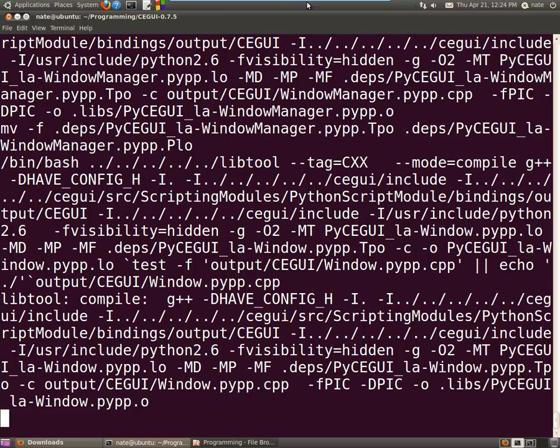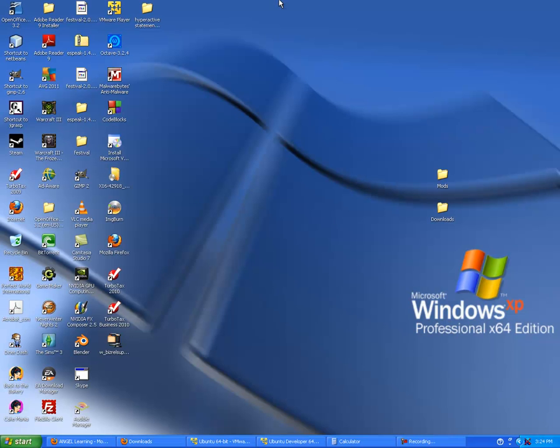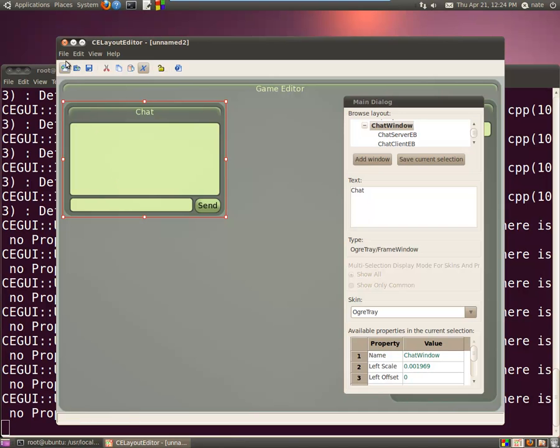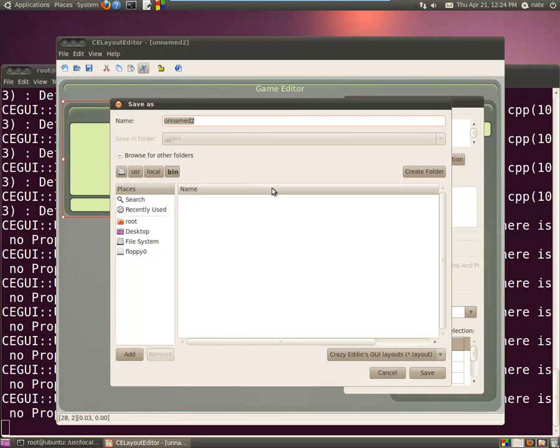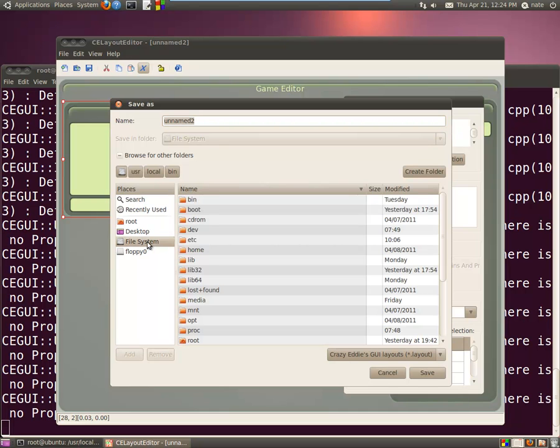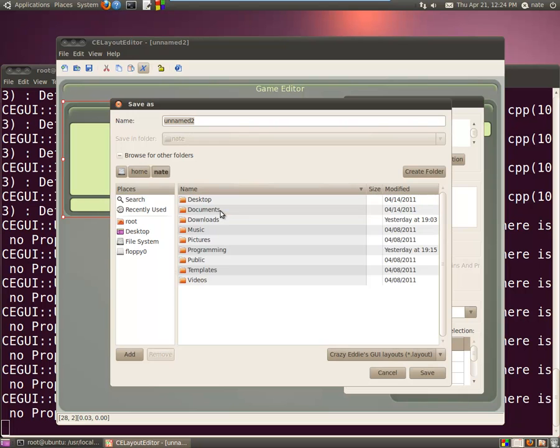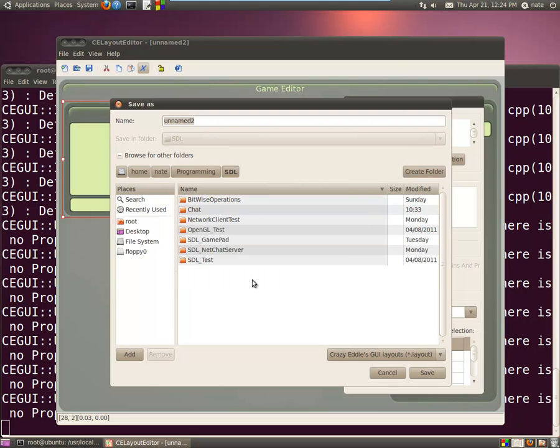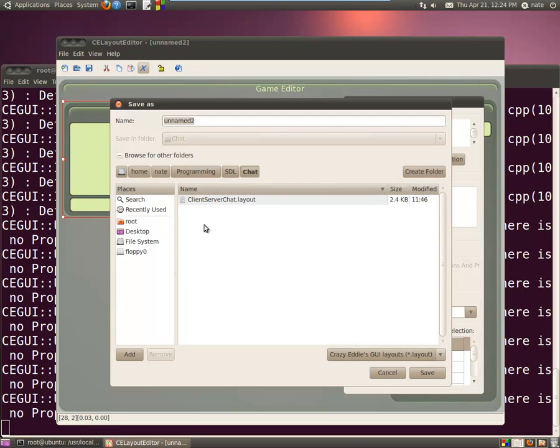Let me show you real quick how to save your layout after you're done, although it's not hard, thankfully. You just simply come up here. Once you get your whole layout for all your windows and everything you want, it's going to kick it out as an XML file, and we'll talk about that later. But right now we're going to go to File, and we're going to say Save As, and then you tell it where you want to save it. In my case, I'm going to want to save this into Home, Nate, Programming, and then wherever I wanted to go in here. I might want to be inside of SDL in here, where I created a folder called Chat to store it in.